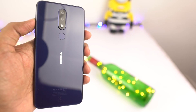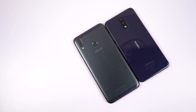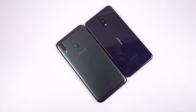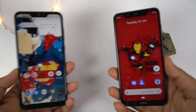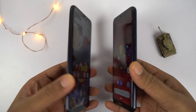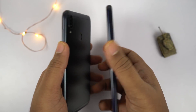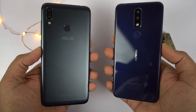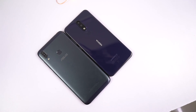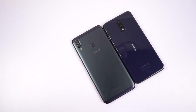So when it comes to design and build, Nokia 5.1 Plus is definitely the winner without any doubts. Now that's all about my personal experience. If we talk purely about specifications, Asus M2 has a thickness of 7.7mm and weighs 160 grams, while Nokia has a thickness of 8mm and weighs 151 grams. On paper Nokia might seem lighter, but when you hold both phones in the hand, Nokia feels slightly heavier than Asus. Even ignoring that, Nokia feels much more premium and fits pretty comfortably in the hand. I'll definitely pick Nokia 5.1 Plus as the winner over Asus, any day.